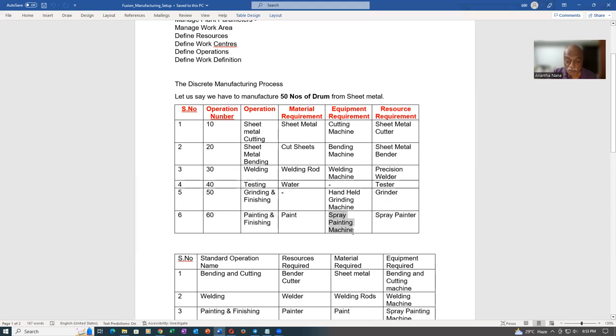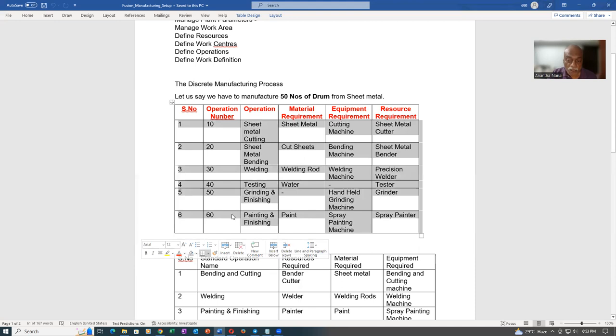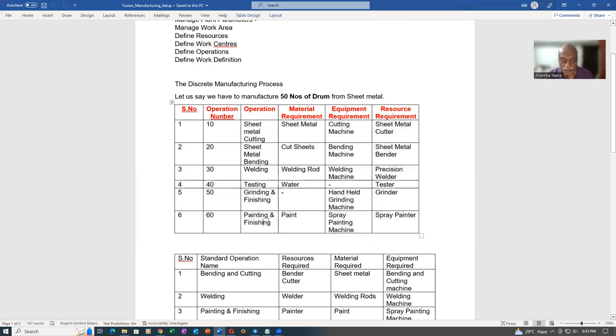Afterwards, a spray painter is required. I normally demonstrate the complete one in a normal manufacturing training. But now we are doing a back-to-back make only. So these six operations are now reduced to only three. Right? This is back-to-back make. So I have reduced it like this.